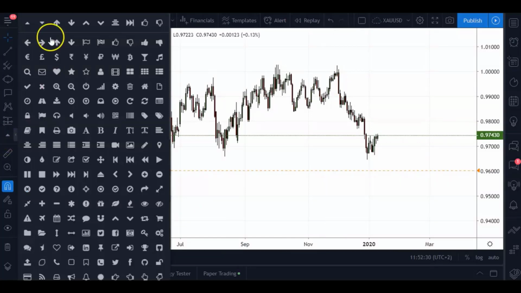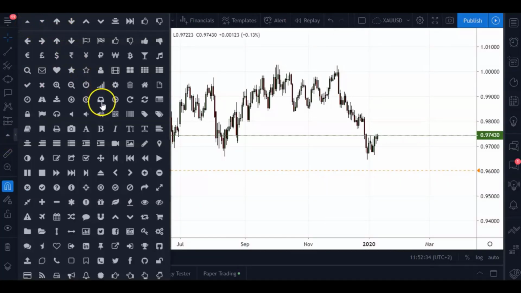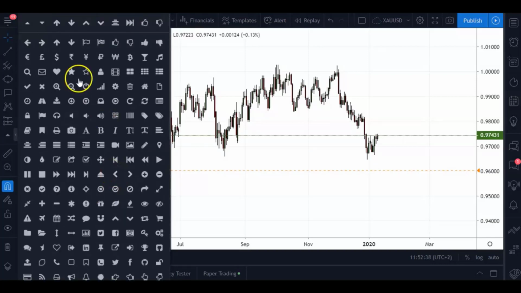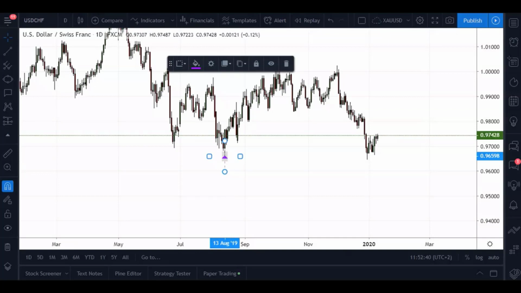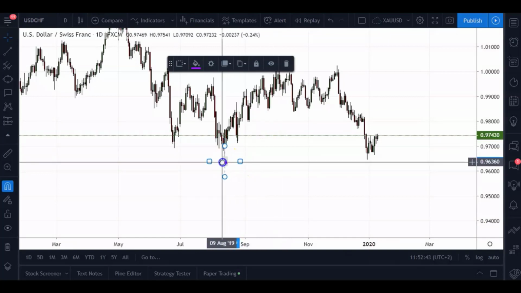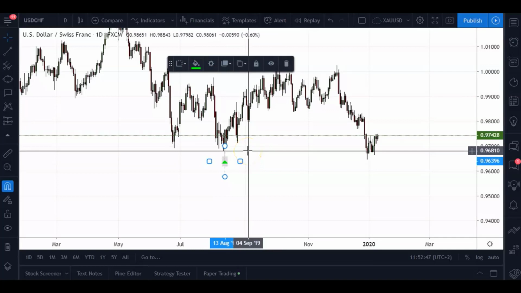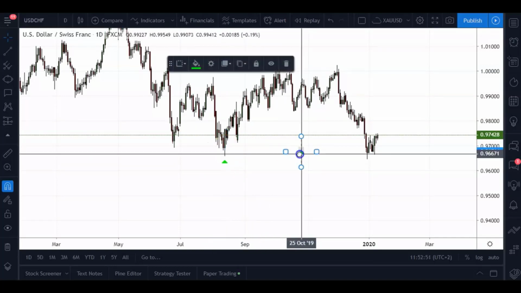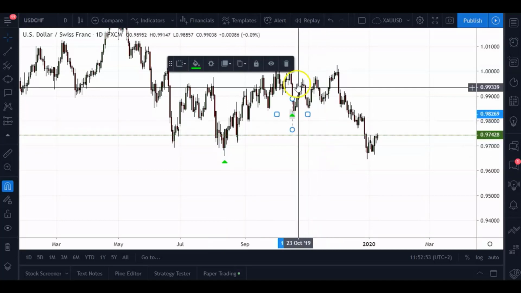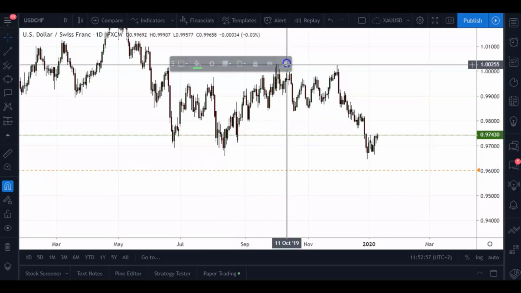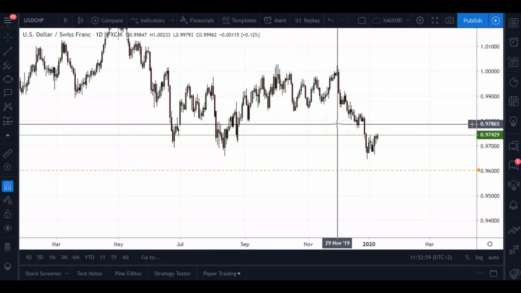Now, these are just a lot of other new tools that they've added, or actually not new, but they're continuously adding different drawing tools or annotations that you can add to your chart. You can click on that, for example. Again, you can change the color whenever you want to. I quite like to hit Control C, Control V, and it'll copy and paste it somewhere else. You can do it that way if you want to duplicate a drawing. And then again, we can just get rid of all these tools if we want to.